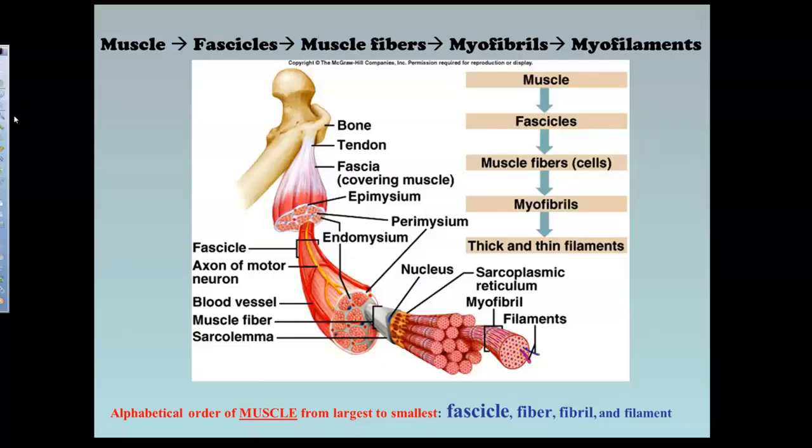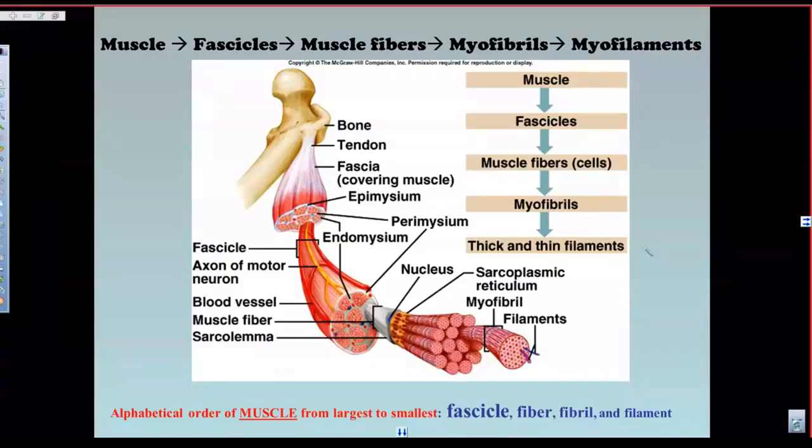So I have a feeling you're going to be putting these in order at some point in time. So larger is the muscle. And when we say a muscle, like the deltoid muscle, there's a bunch of cells inside there, okay? And there's a bunch of fascicles in there too. So muscle fibers, when you see that, that just means cell. That is the word. A muscle fiber is just a cell.